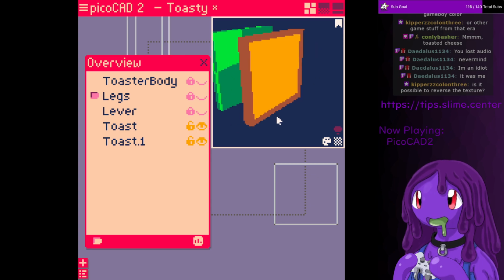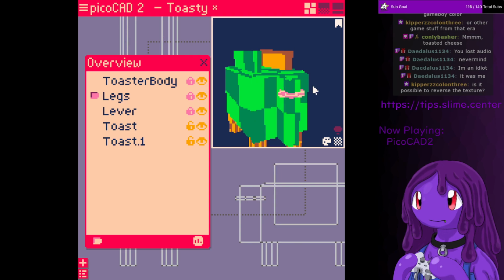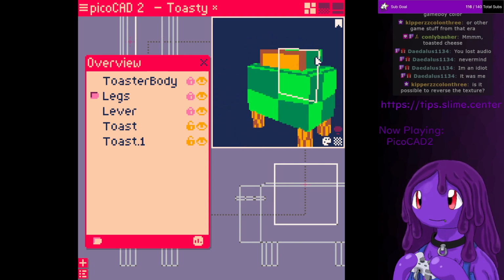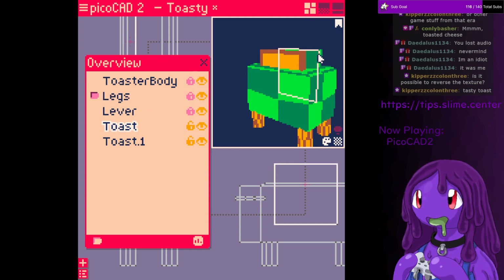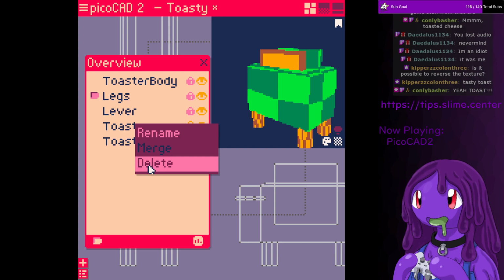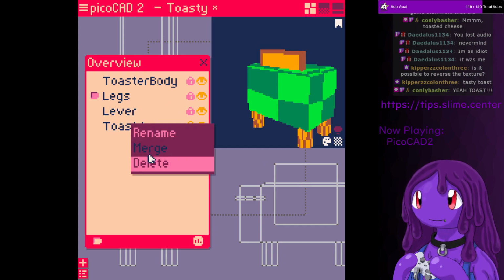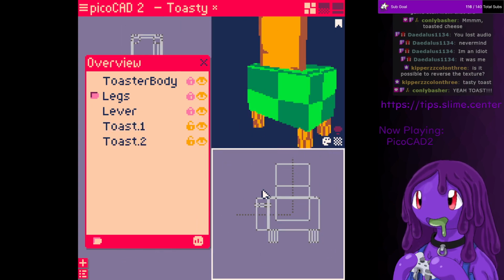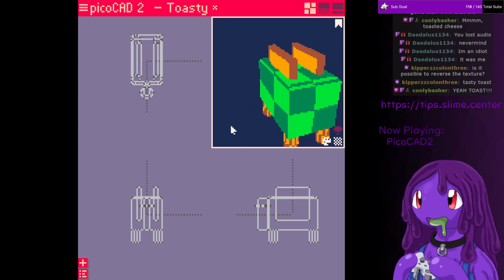And so one thing, honestly, we probably should have done is, you see, reveal the full toaster buddy. That piece of toast doesn't match. And it didn't get edited because it's a different model. So instead, we are going to delete it. We are going to duplicate this one, now that it's fully textured, and move it there.